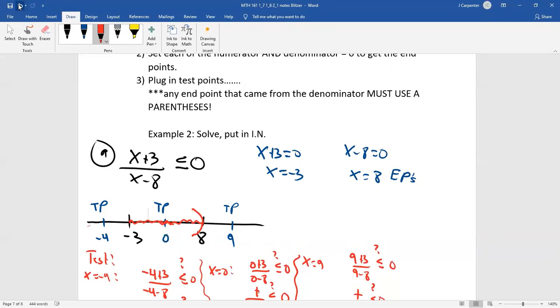Now the -3 came from the top. It is perfectly okay for tops to be 0, so that does get a bracket. So this is kind of a weird case. Weird means interesting though. Weird doesn't mean bad. The world runs on weird.